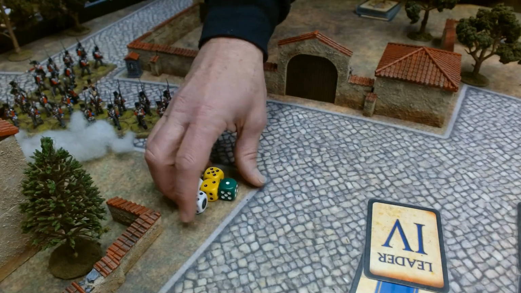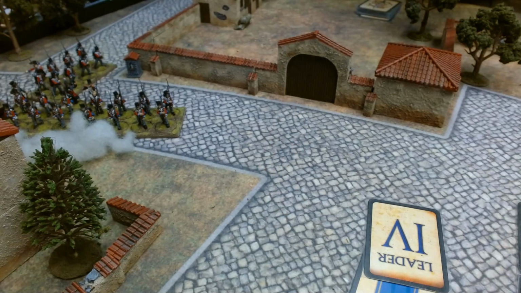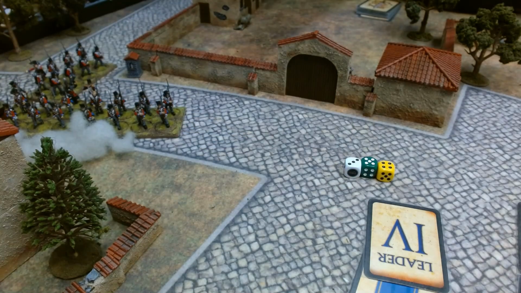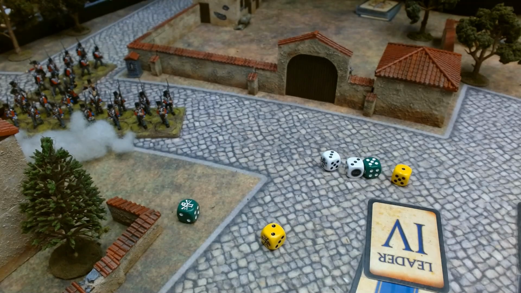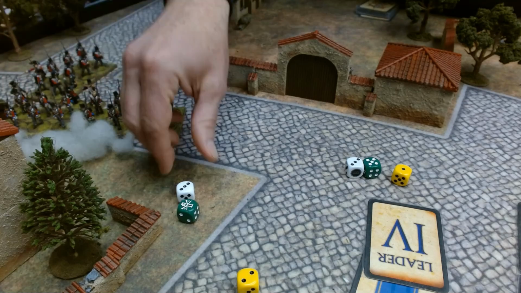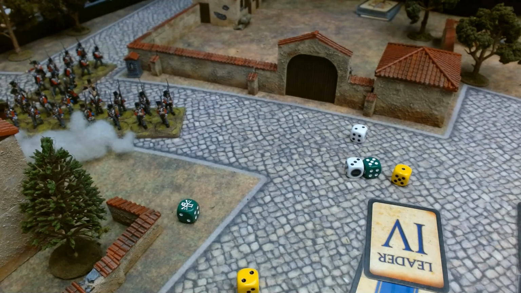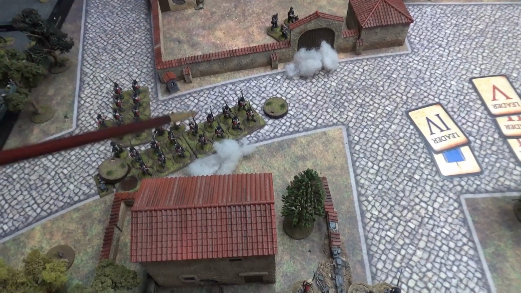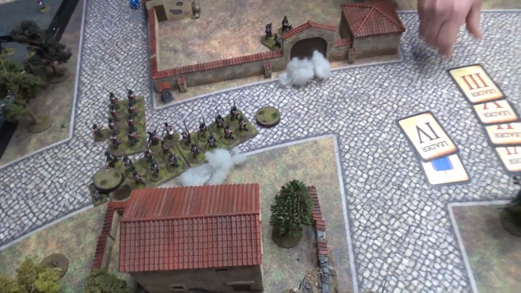So 6 hits. So split them up, 2, 3 on this group here. That's 6 shock. And then a dead and 2 shock. So check your leader because he's with that group. It's not him. Alright, we'll figure it out. Okay, not bad. I put 6 shock on them, 2 shock on them, and then killed the guy.